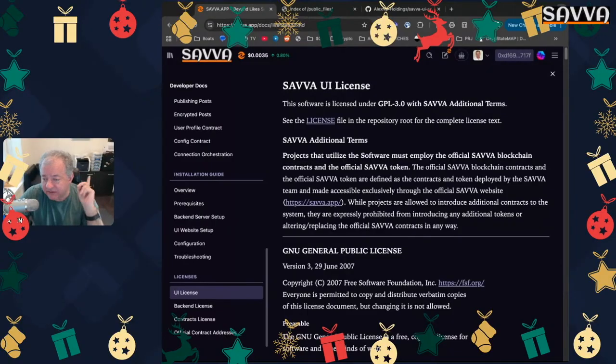And the second, there's a minor modification we have introduced to this license. The essence of it is this: all these possibilities are at your disposal and remain available to you, so long as you consistently choose to utilize the standard SAVVA contracts that exist on the blockchain. Thus, the sole limitation we impose upon users is that your innovative system, that is, your novel interface, or indeed any website you choose to construct utilizing this open source endeavor, is still obligated to continue employing our pre-existing smart contracts.